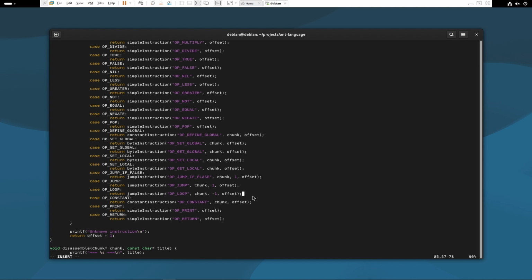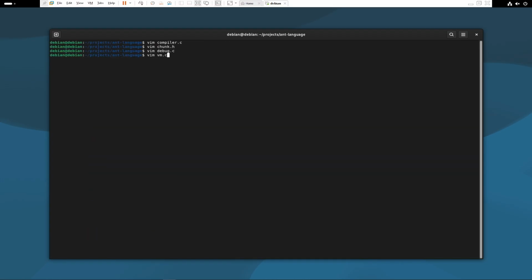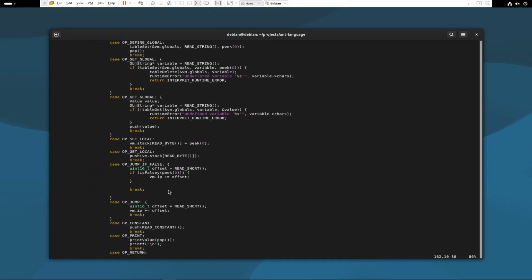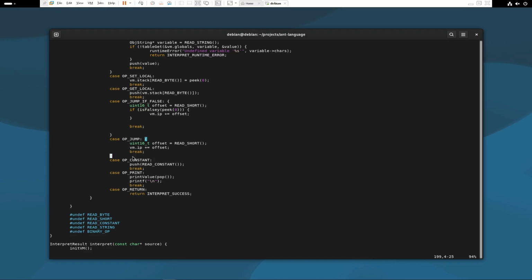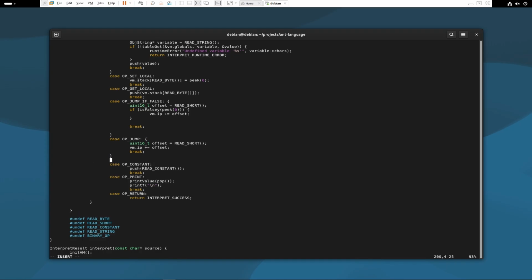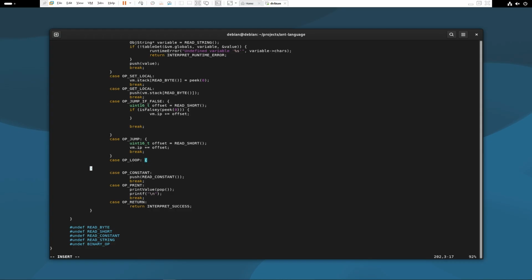So that's good. So let's jump to the VM to interpret that. So I will go after case op loop, and what we need to do is to get the offset by using the macro read short.